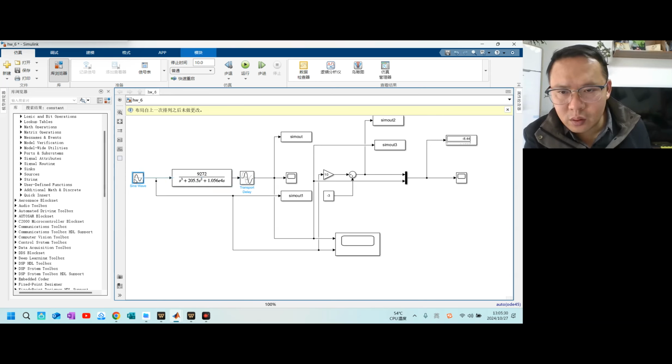The input from the first, the second point is 1, 2, 3, and this is from the output.